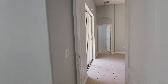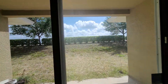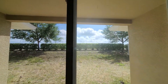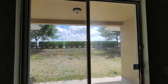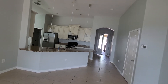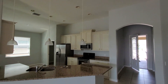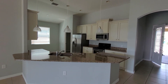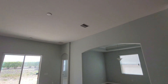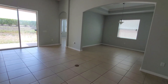One good thing — the way the land slopes, you won't have a visual of the road once you put a fence up. That would be the only thing I'd say could generate negative feedback if you go to resell. The house itself is updated — appliances are new, kitchen looks great, open floor plan, really tall ceilings, tile floor throughout.